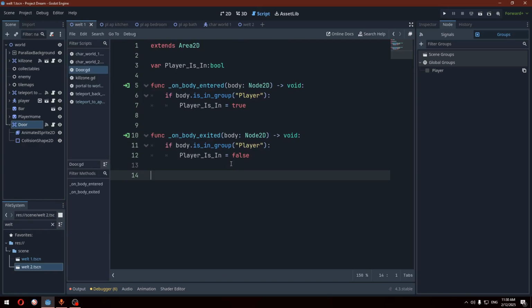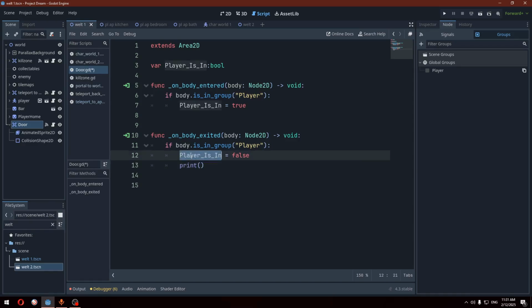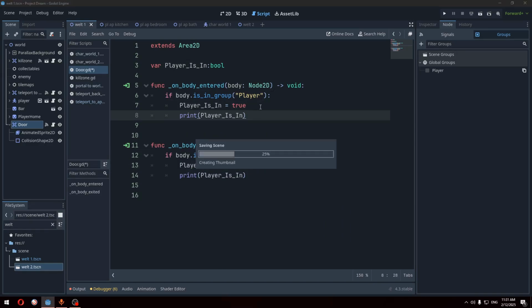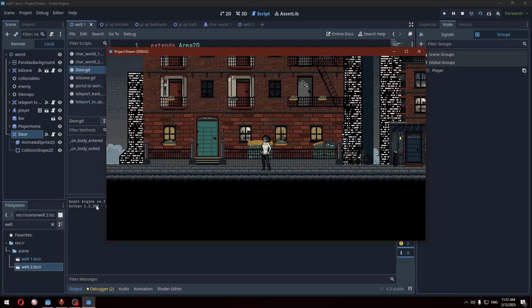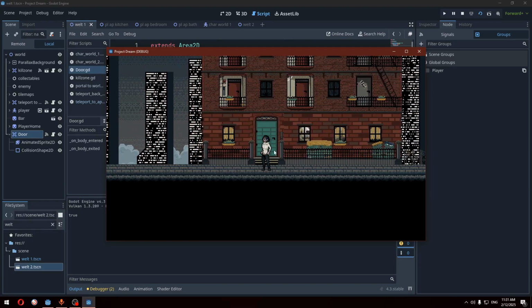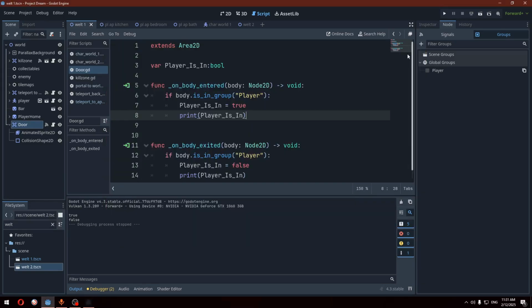So to visualize this or to see it in script, we are going to print player is in, and also the same thing when the player enters the door area. So here we are, as you can see, there is nothing, and when we entered, it is true, and when we exit, it's false.